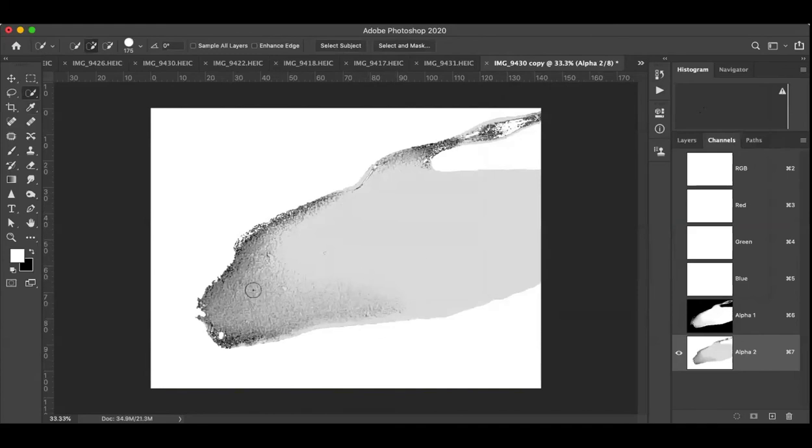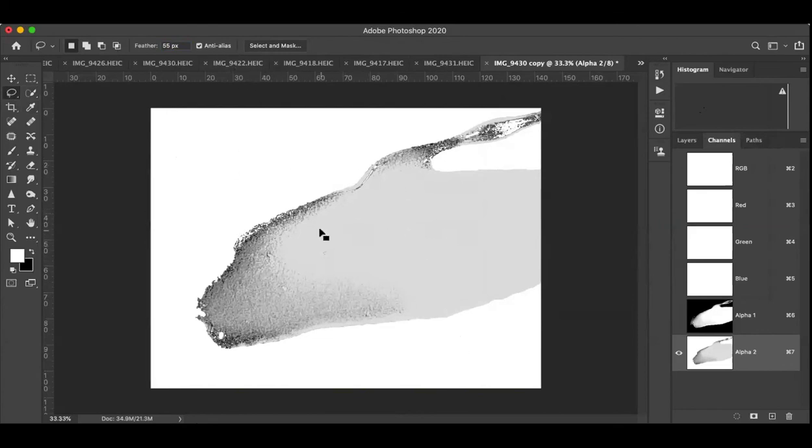transparent. I'm also going to get a lasso tool and make the feather 55, hit enter, and going to draw around this piece here. Now, Command H just hides that selection.